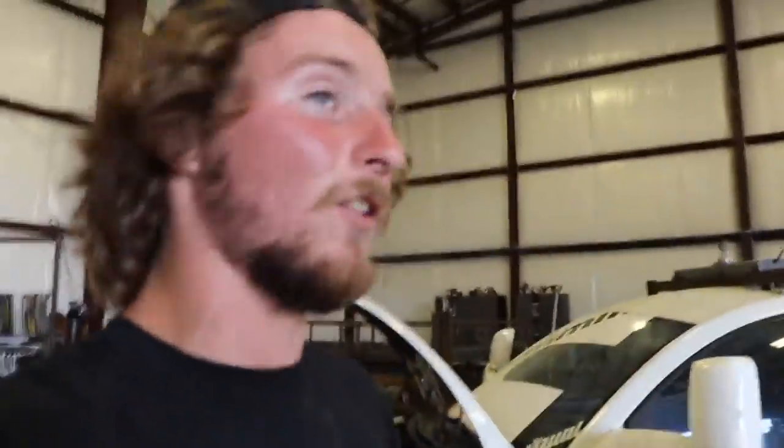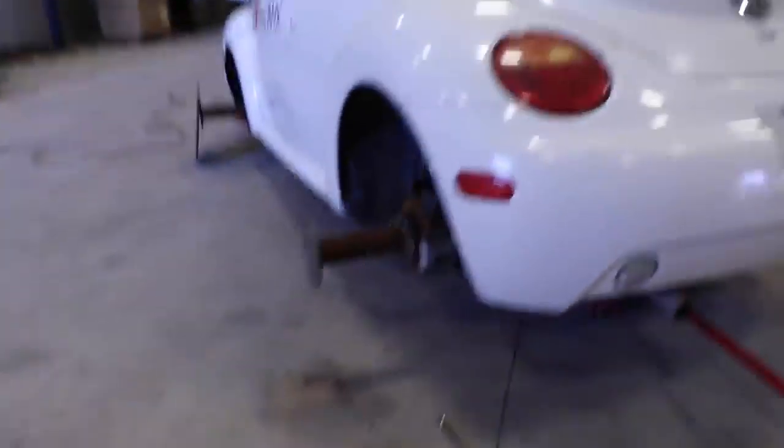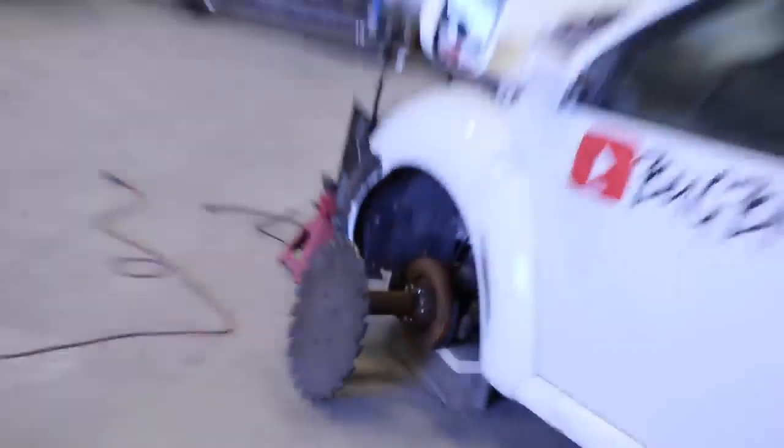Look at how freaking aggressive that looks — way better looking than the wide wheels. In all my previous vehicles on this channel, I've always had big wide wheel and tire setups and you guys are always like, 'Oh Bug, wide wheels are pointless.' You don't have to worry anymore. I finally read enough of the hate comments and you have transformed me into liking thinner, not-so-wide wheels. We have all of the wheels finally off the Cummins Beetle, which means it is time to put on the saw blades.